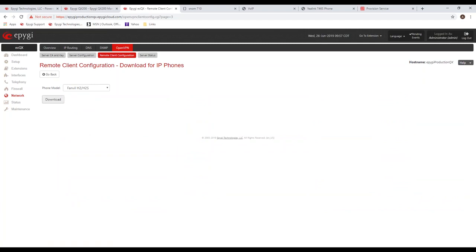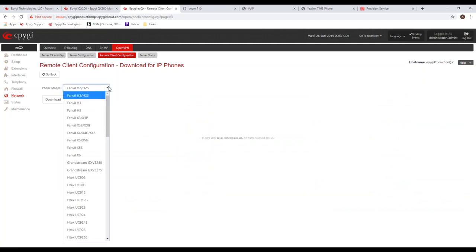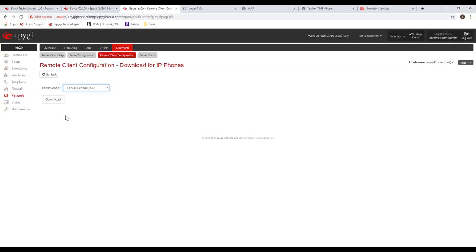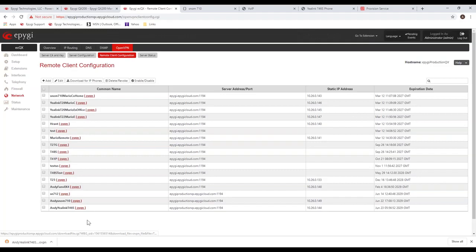Our server port 1194, protocol UDP, and then I'm going to give the phone a static IP of 10.26.0.144. Okay, so that's the IP within the OpenVPN that the phone's going to have.